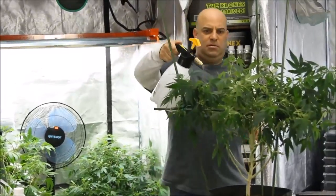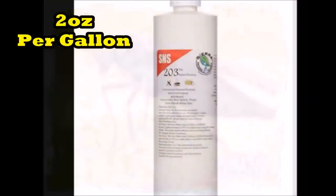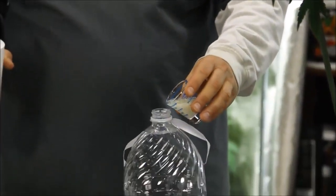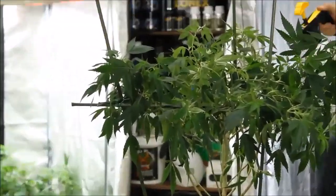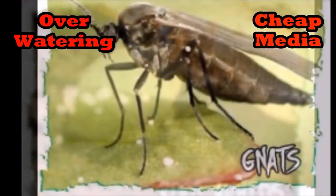Now let's actually use the stuff. If the problem is in the water or media, it's root aphids or black gnats. For that, just mix 203 at 2 ounces to the gallon like it says, then water or spray and wait — that's it. 203 interrupts their feed-breed cycle, so it's going to take a week or two before you see results. You got to believe to receive. And while I don't know where root aphids come from, I do know black gnats come from just two sources: cheap media and overwatering.